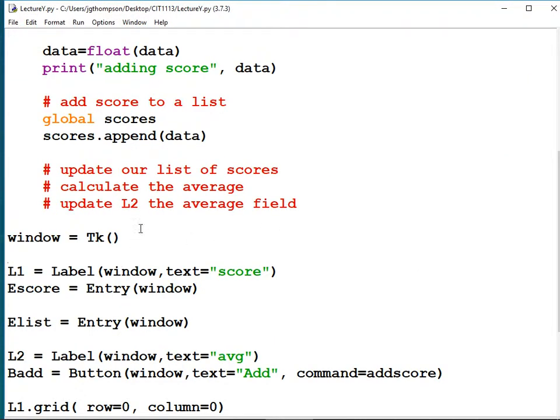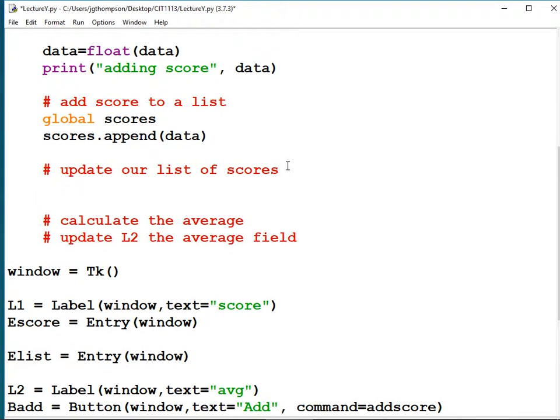Alrighty. What have we done? Add our score to list, update our list of scores. So our list of scores is an entry field, so we're going to have to do the same thing we did before, which is delete it, and then recreate it using our list.